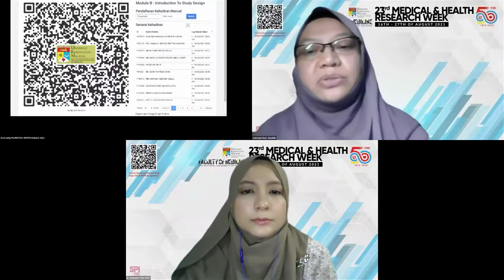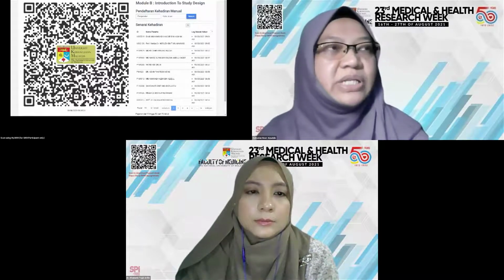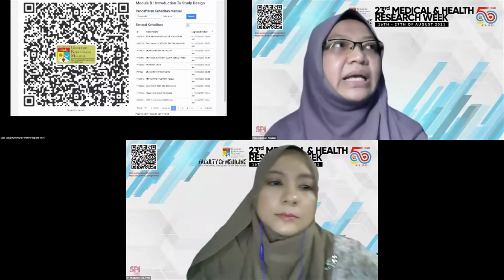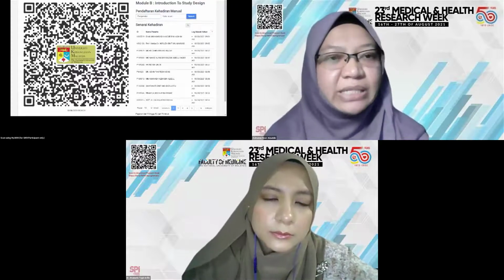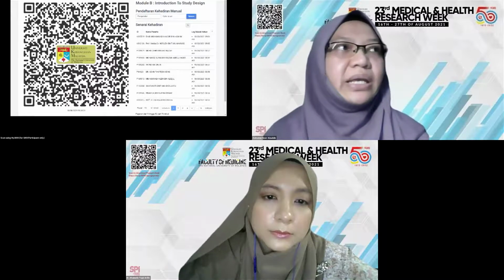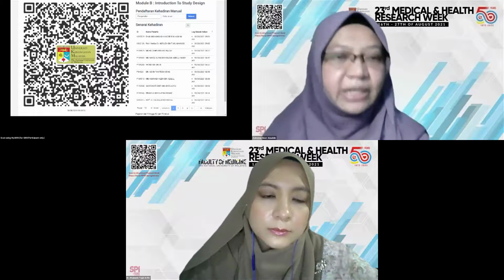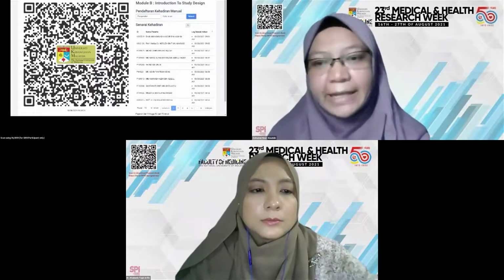So it's actually using cells. There are a few students who do surgery, for example. Then they take the cells that they took out during the surgery, investigate further, and maybe intervene or do an experiment on those cells. That is an in vitro experimental study. It's a laboratory experimental study.